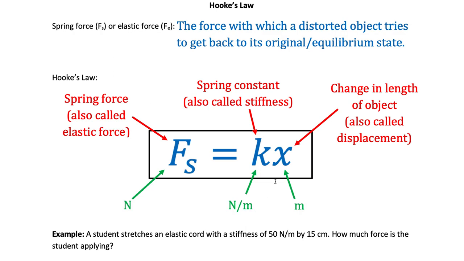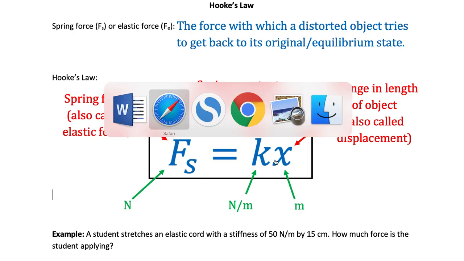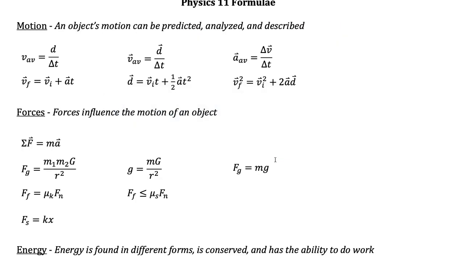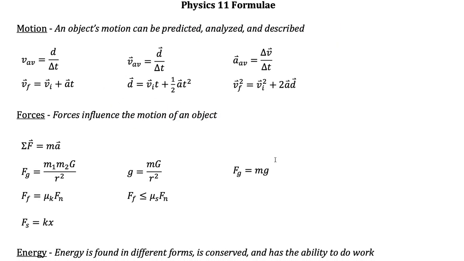One thing I want to note about this equation, which I haven't actually brought to light, although it's been happening for a while now, is there are no vector hats in this equation. And I want to explain to you why that is. If you have a look at your formula sheet, a lot of the formulas that we've been going over in this course, you'll see that there are some with vector hats and some that aren't. For example, down here in the forces unit, I've told you guys that force is a vector. Force has magnitude and direction. And here in Newton's second law, force has a vector hat. But down here, all these force equations do not have vector hats.